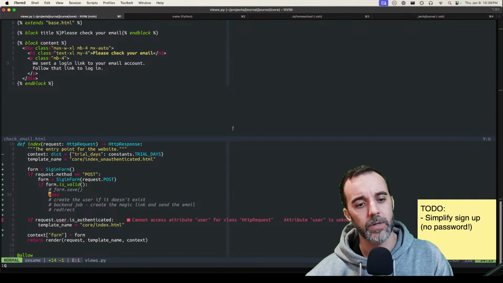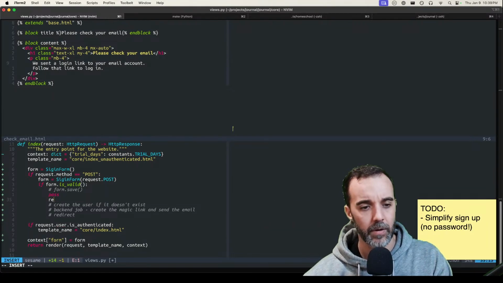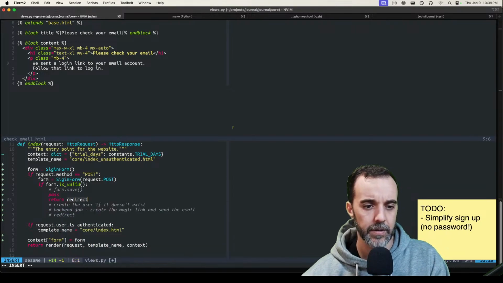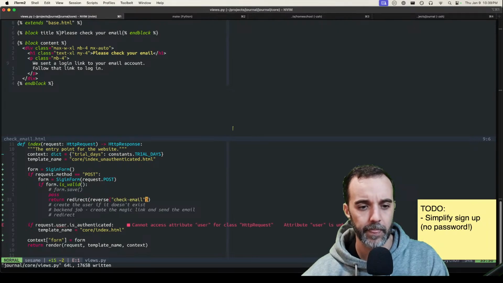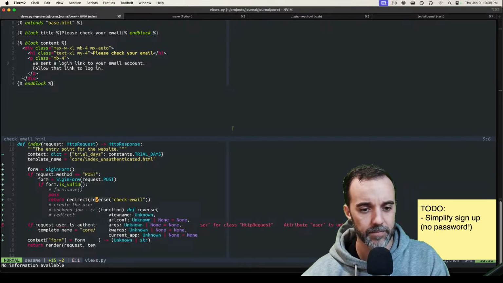So let's do, I believe there's a redirect helper. Return redirect. And I think it takes the reverse, like that. So it expects the URL, the location, and this is going to be the location.